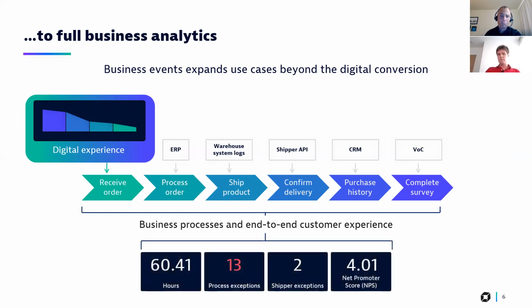And with Grail, with the power of Grail, with the multi-year retention that we're getting, we can look into data totally differently. We can bring forward a process that may take hours, where we can take a look at, like, at the end, you got a lot of bad feedback, so your net promoter score is dropping. All these things are now possible, leveraging business analytics and business events.